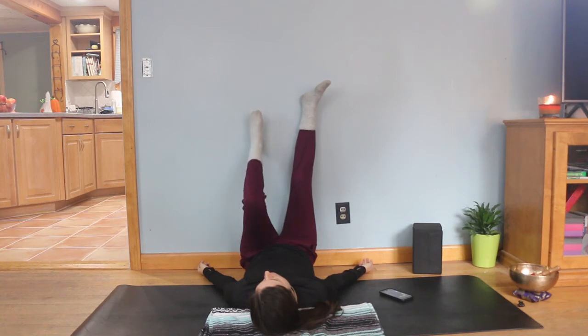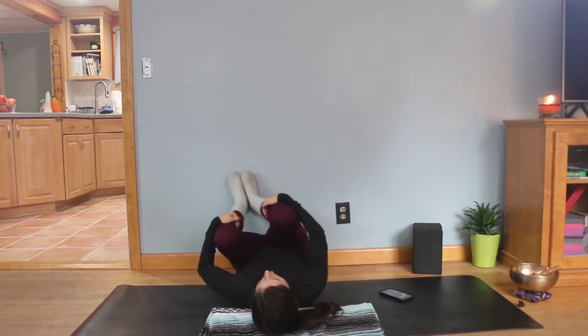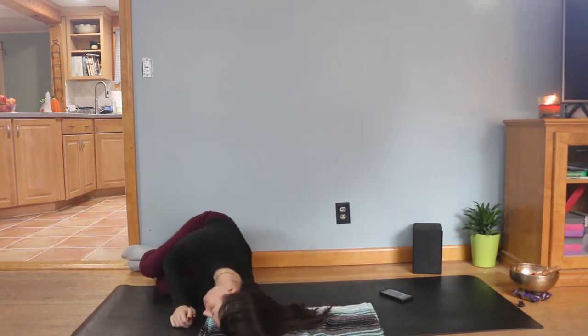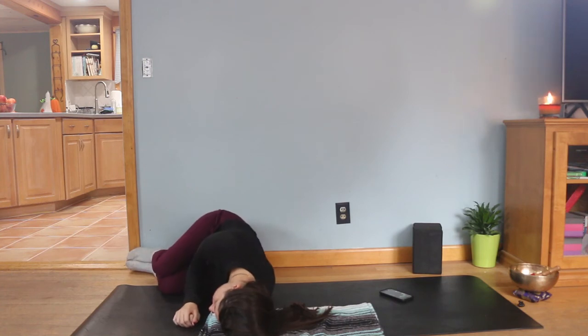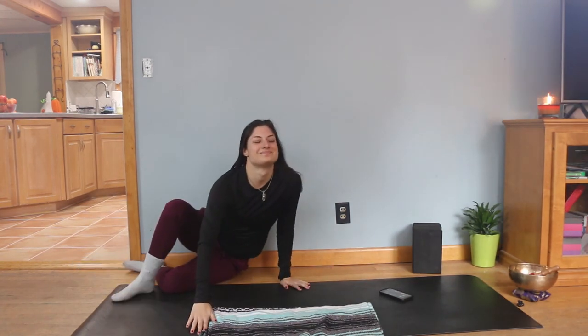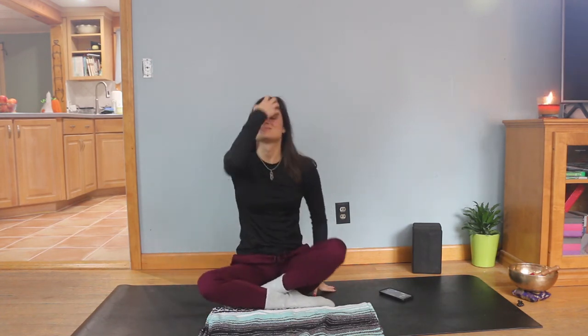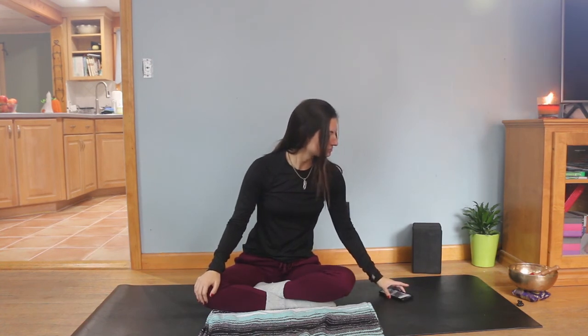And then one knee bends. And then the other knee bends. You can turn over to either side. Maybe it's the left, maybe it's the right. Into a fetal position. As you feel grateful for everything that you have and everything that you don't have. And we'll slowly sit up. That was a wonderful, wonderful practice. Thank you.